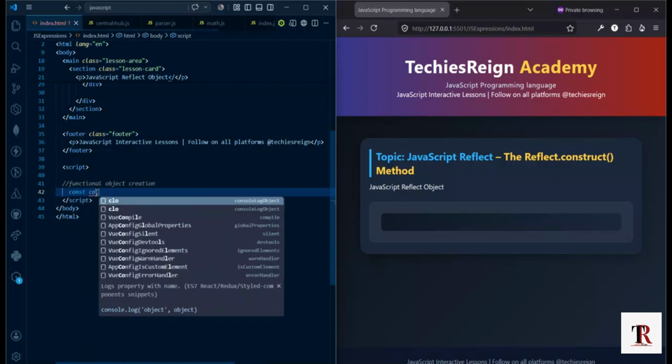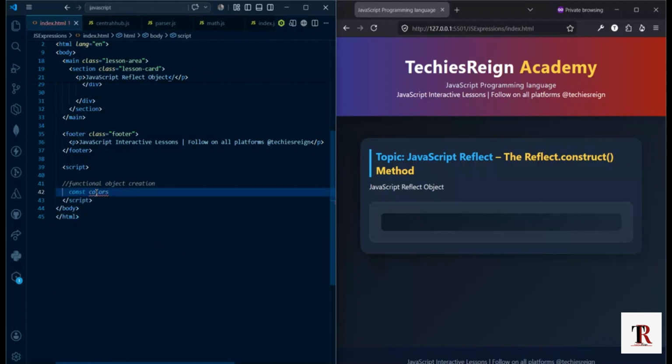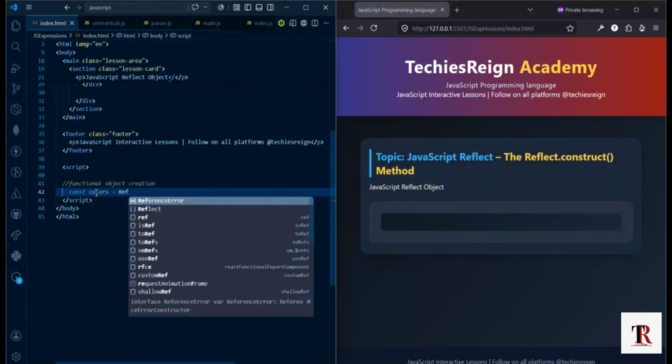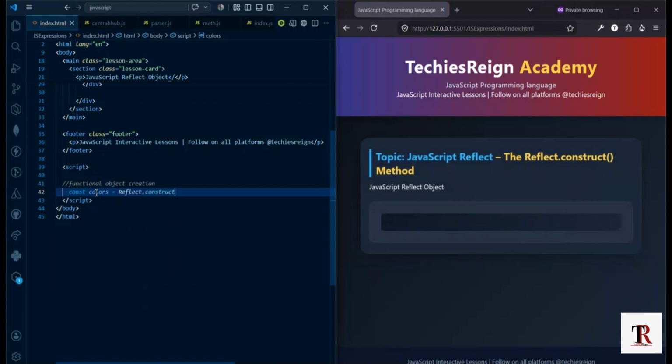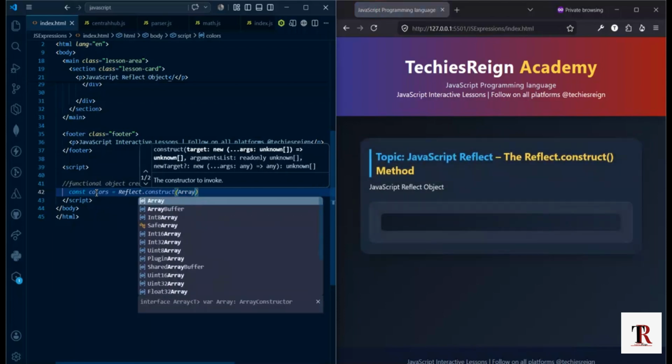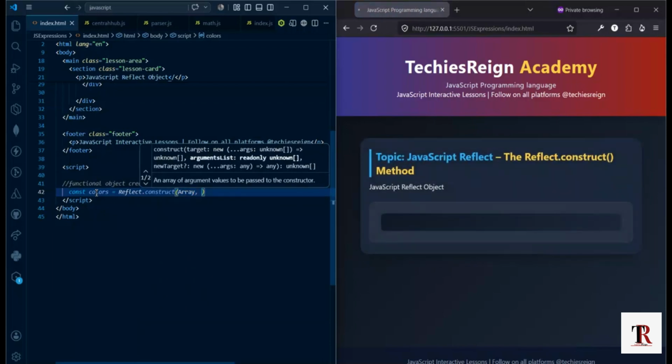let's make a colors object. And for this colors object, I will call this method Reflect.construct. What do I want to construct here? In this instance, I want to construct an array. And from this array, I can pass in the other argument that will be inside my array.